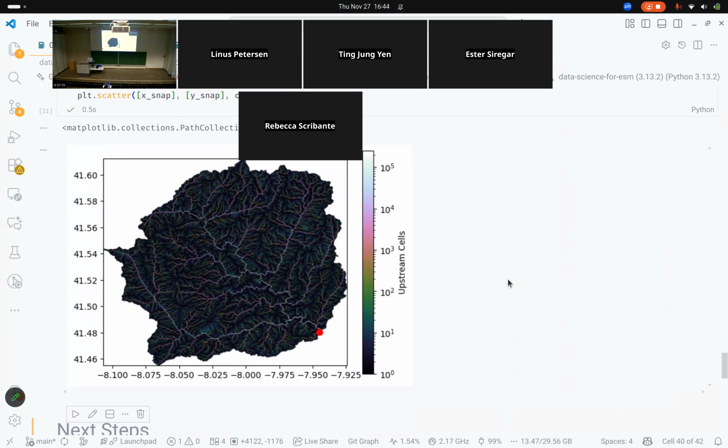I'll show you in a moment how I plotted this, but you can see now how you have this pour point. This would be our coordinates that we were looking for. And you can see, especially similar to the hydro basins example I showed at the beginning, that you have here kind of different smaller rivers all contributing into a bigger river at the location where we now have the pour point.